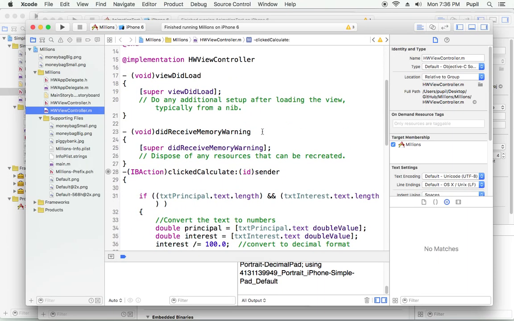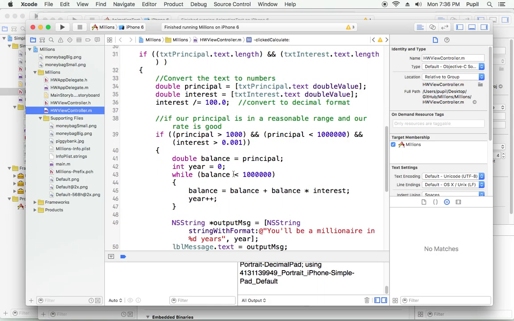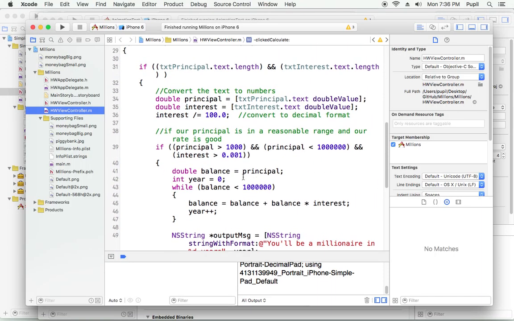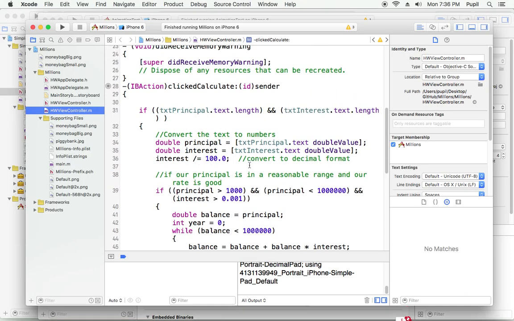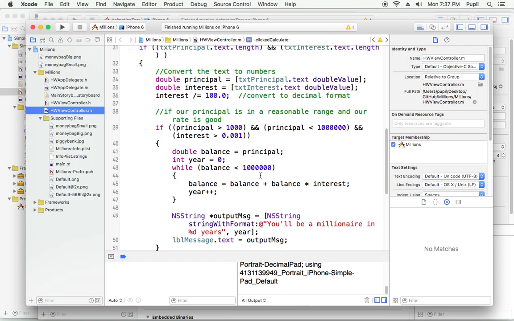The idea is for them to learn to work with the typical programming constructs like if-then-else decision making, as well as while loops or for loops. The objective of this app is for them to enter some principal amount and some interest rate, assuming that the interest is accumulating at a compound interest rate. Once they enter the principal and the interest, it calculates how long it will take to reach a million, in how many years the amount will reach a million.